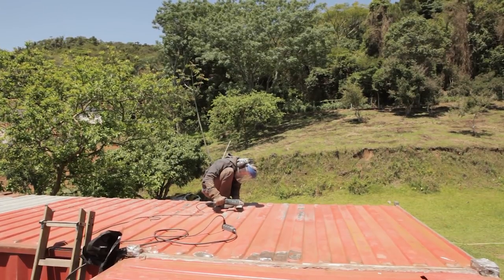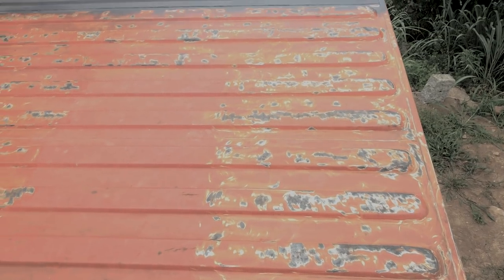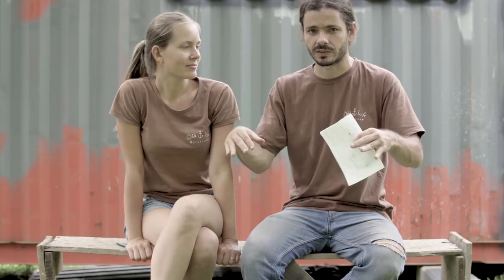Yeah, the thing is, when I was grinding the rust on the top of the shipping container, anything I thought would be rust, I would just grind off. Yeah. But sometimes I was just grinding stuff that was not even rust and just taking the good paint off. Yeah. And that paint is really good because it's the original paint of the shipping container. So he was like, no, just clean the worst spots and then we just treat that.